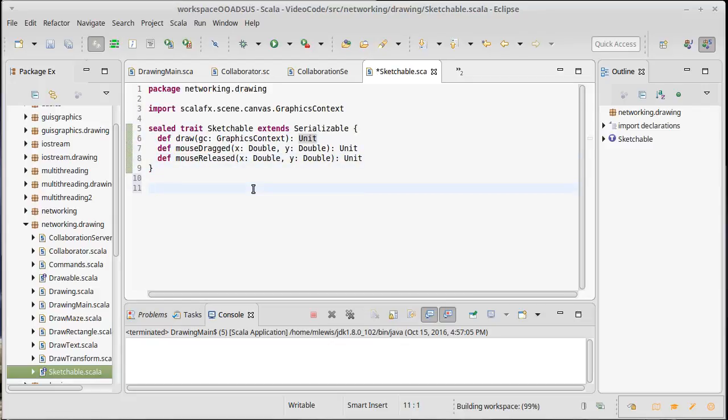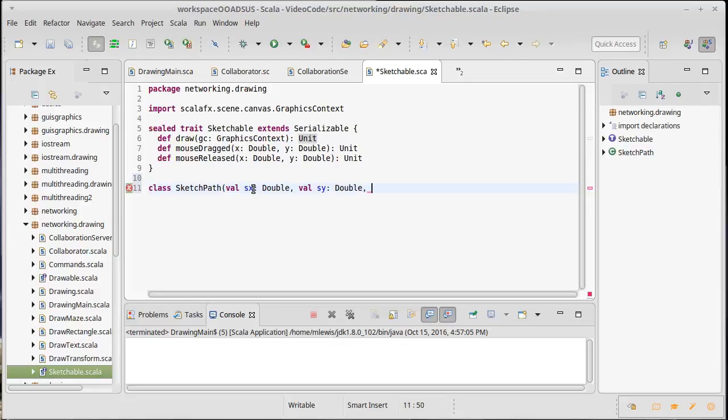So in the GUI we showed four different types of things that we could draw. They are going to wind up being subtypes of Sketchable. There was the freeform, the line, the rectangle, and the ellipse. And so for each one of those, I want to write a subtype. For the freeform, I'm going to call it a sketch path, because in programming terms, that's what it is. It's a path that we're going to draw. And when we create one of these, we will give it a start location. In fact, this is what's really going to happen when the mouse is clicked, is we're going to construct a new one of these.